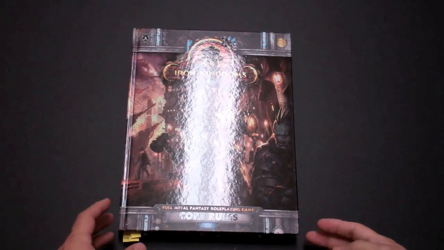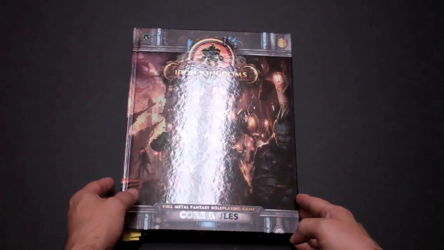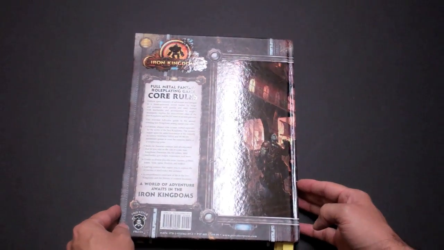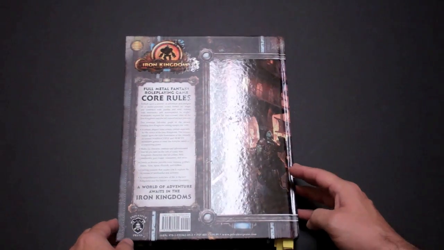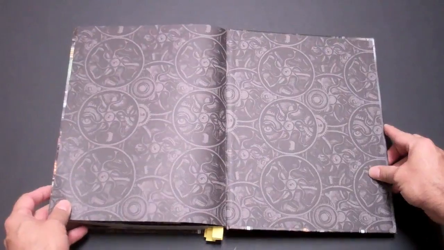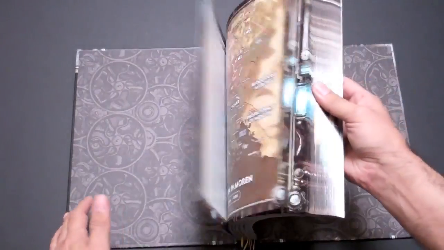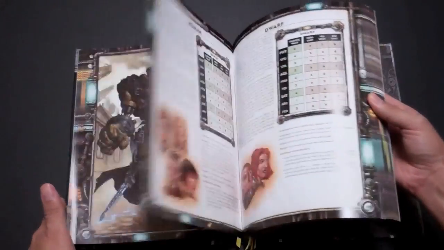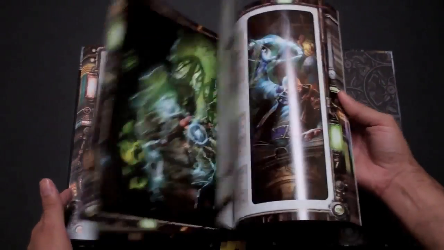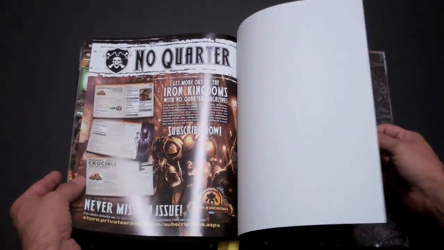So what we have here, let's take a look at the book. First of all, we've got a 360-page book. You can see it. It's a big, large one right here, hardcover, just like you expect, the exact same kind of fit and finish as you see from all the Privateer Press books these days. It is full color, like I was saying, 360 pages. It is lavishly laid out, as you can see, with art and illustrations.